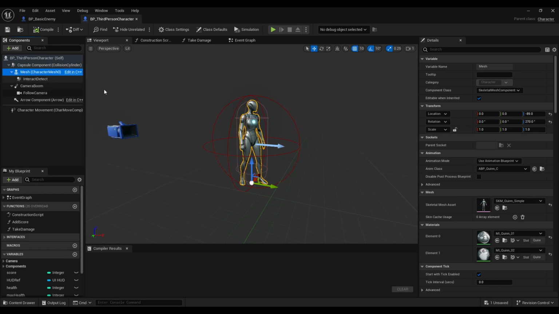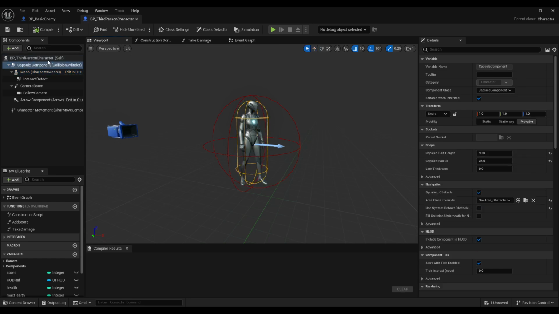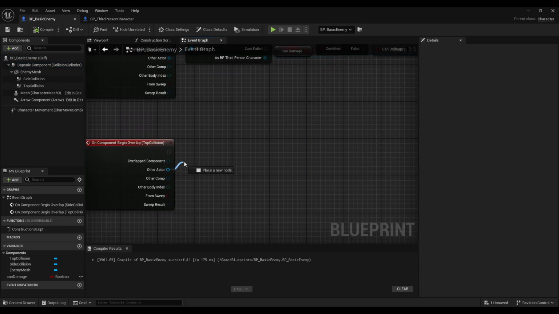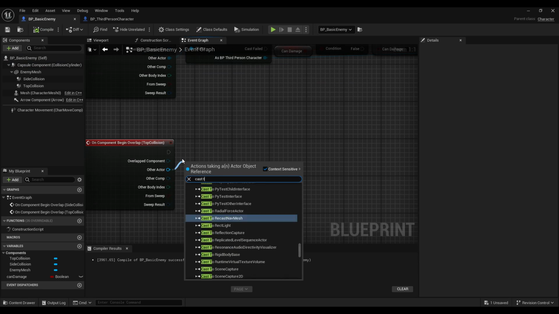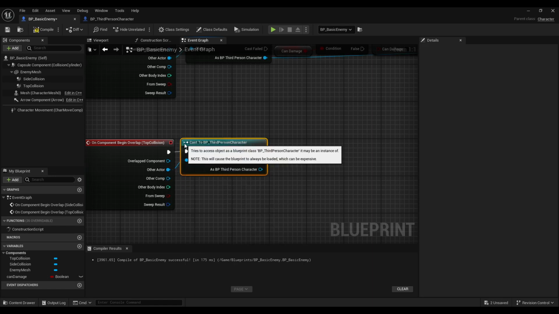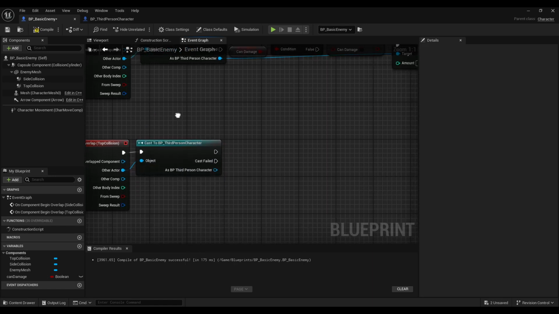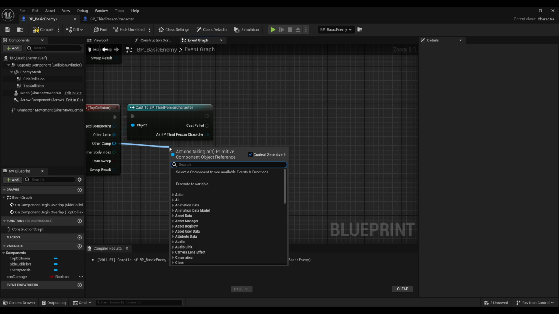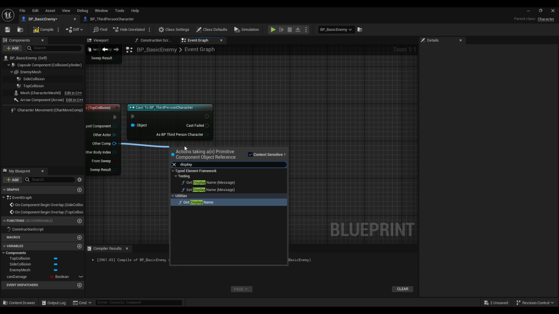You could potentially have it where it detects the mesh, but the capsule component is usually the safer bet for this. So what we need to do is firstly cast to the third person character, just so we're eliminating all other things running through. But then in the other comp we want to get the display name.